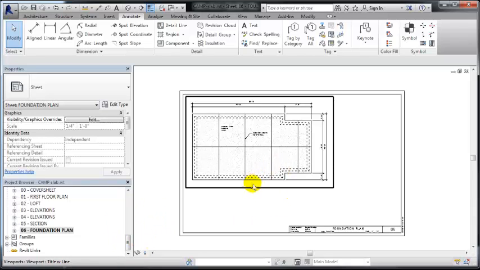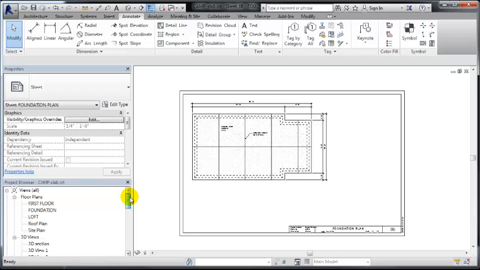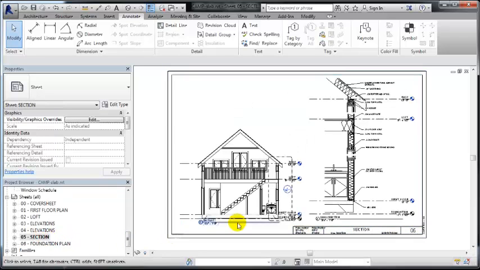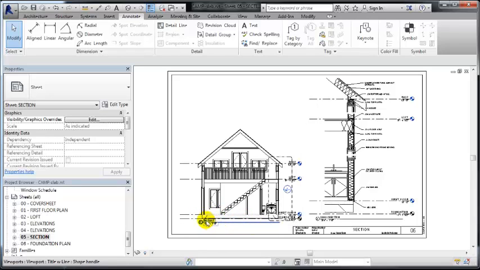So we're going to be creating a detail that cuts through the edge of the slab. The detail is going to show up over here somewhere. In order to create the detail first, we're going to go to our section view, which is on the section sheet. And I want to create a call out of just the foundation and put it on that foundation plan.